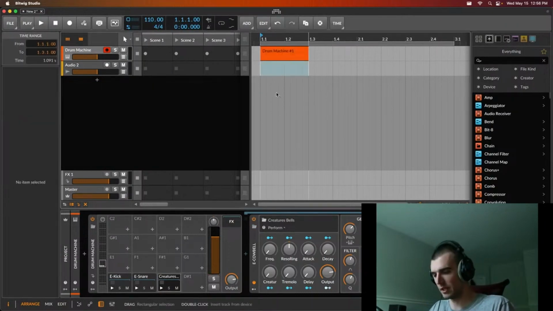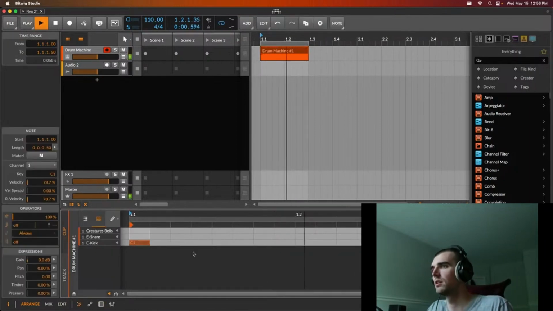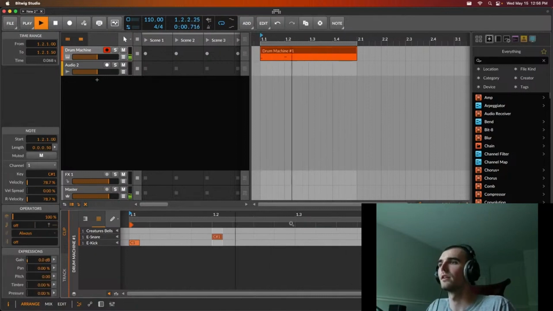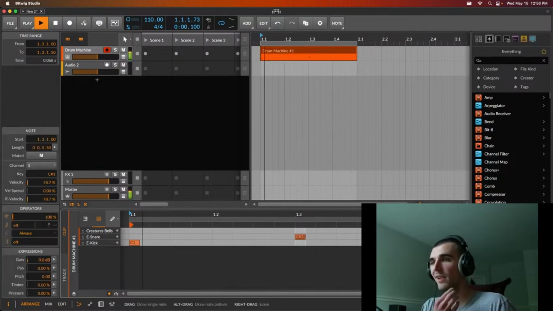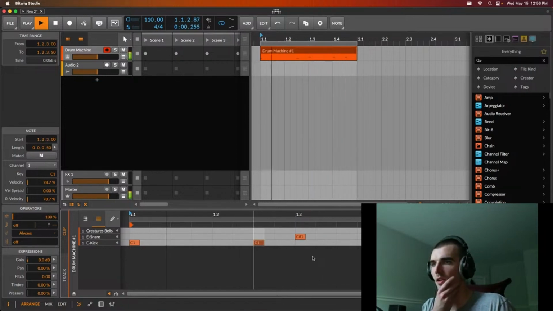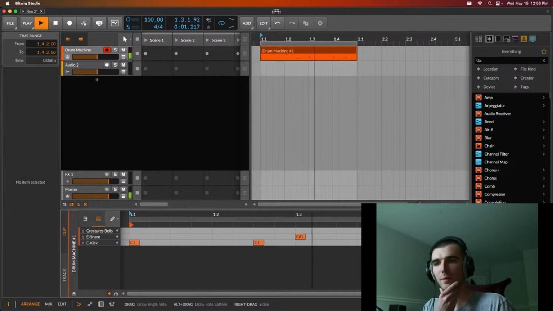Let's make a little MIDI loop. Let's make it a little longer here. I think snare on 3 is kind of the way to go. That's kind of weird.